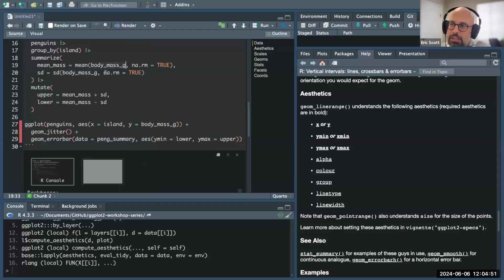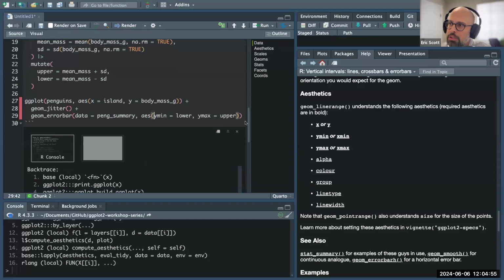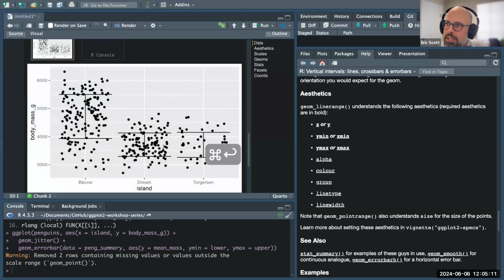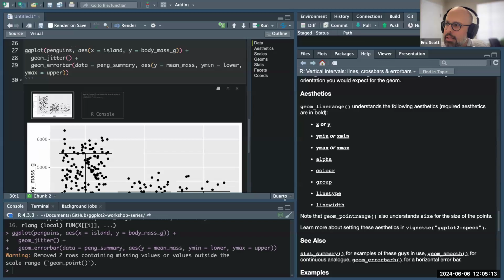We have two choices for how we could deal with that. The one I'm going to go with is just override this aesthetic. So we've set it up here, y equals body_mass_g. But for this layer, we want y to be mean mass. It actually doesn't need it for geom_errorbar, but it's complaining because it's not in that data set.